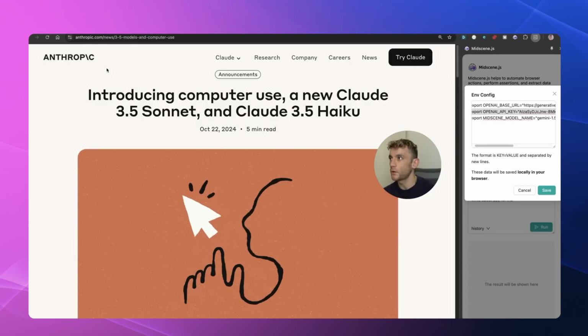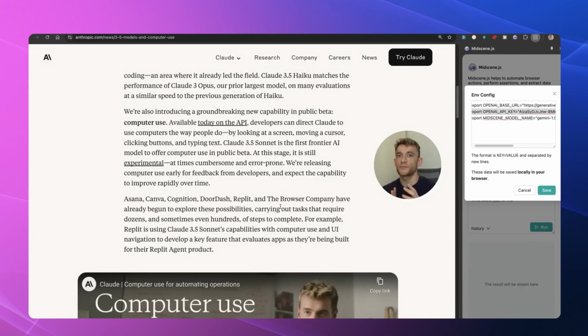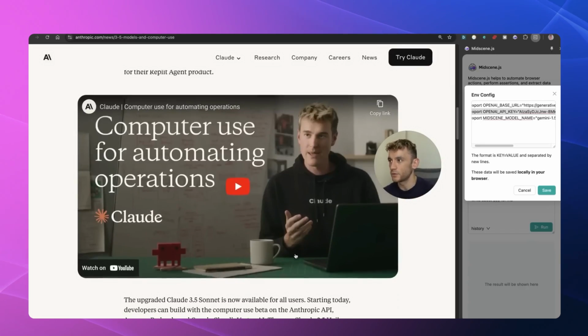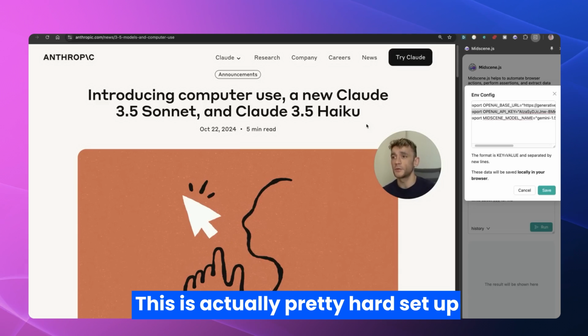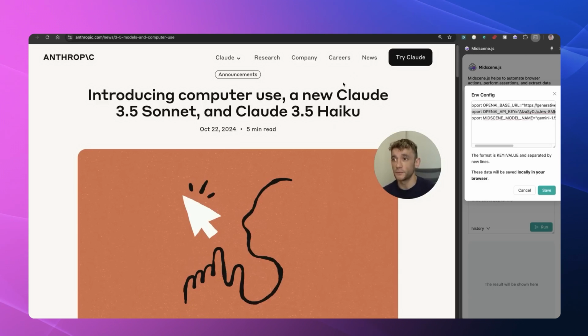Now, if you didn't know it already, Claude have released computer usage, which is another kind of autonomous agent that can click through your browser, click some buttons, etc. But the difference here is, number one, this is hosted in a sandbox, so it can't really interact with what you have live on the screen. It's going to be in a sort of separate environment, a virtual environment. And number two, this is actually pretty hard to set up, right? You need to use terminal. It's a lot of work. It's a lot of hassle back and forth. Whereas essentially with the Midscene JS Chrome extension, it's really simple and it doesn't have to interact with just a virtual environment. It can interact with whatever screen you have currently up, right?